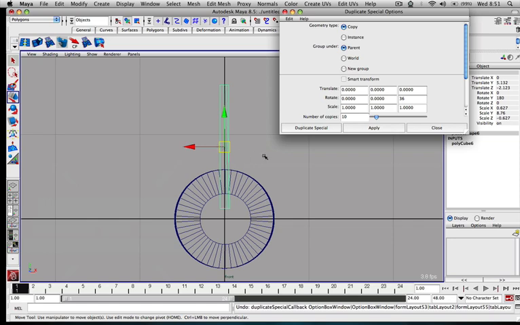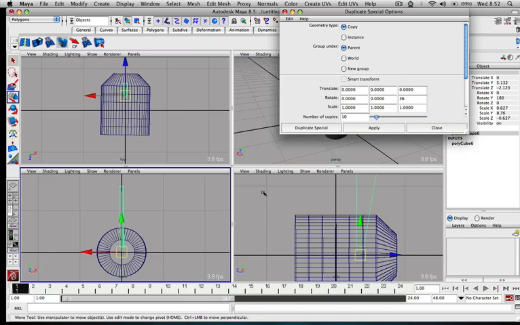So in order to do that, you hit the function home key on a Mac and it's just insert on a PC. And that changes this over to this little pivot box where you have your red manipulator and your green manipulator, which is a little hard to see right now. But you just simply grab your green manipulator and you're going to slide this all the way down to the center of this little cylinder here. And now to apply that on a Mac, again, you just hit function home, or on a PC, just hit insert again, and that puts the center pivot all the way down into the center of the cylinder.